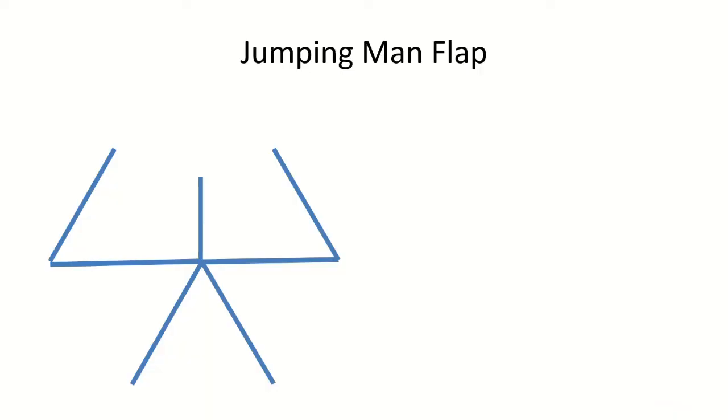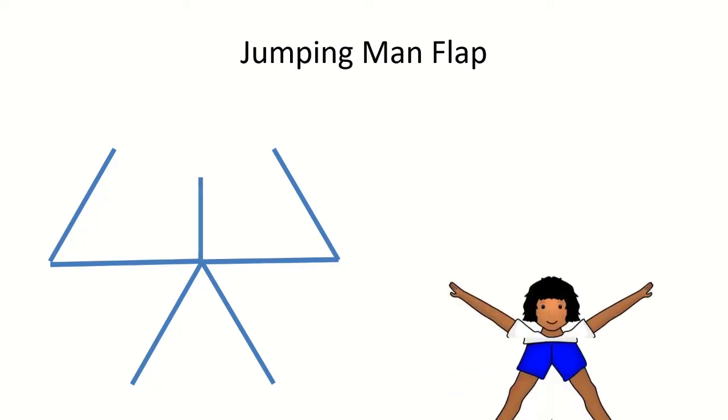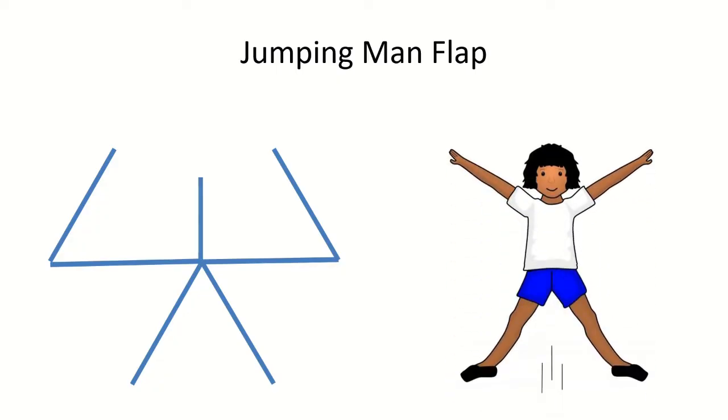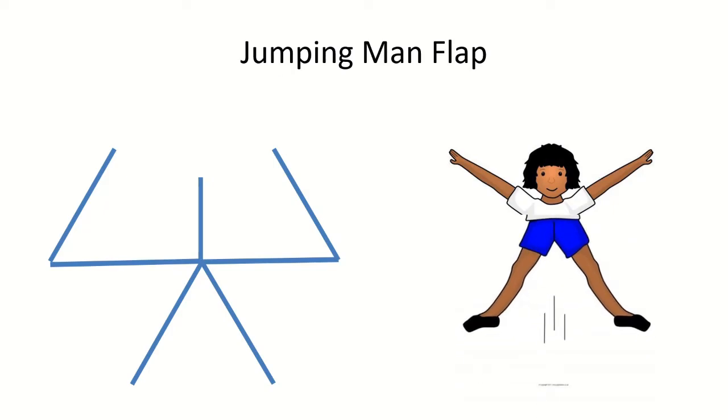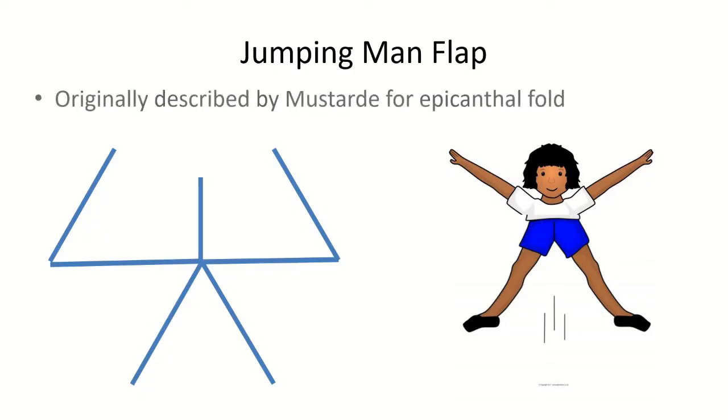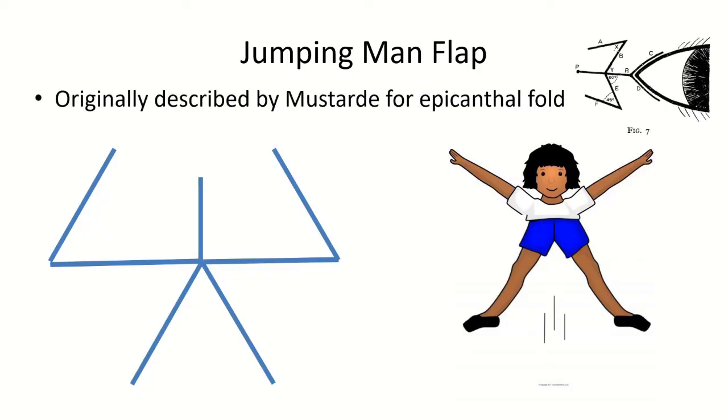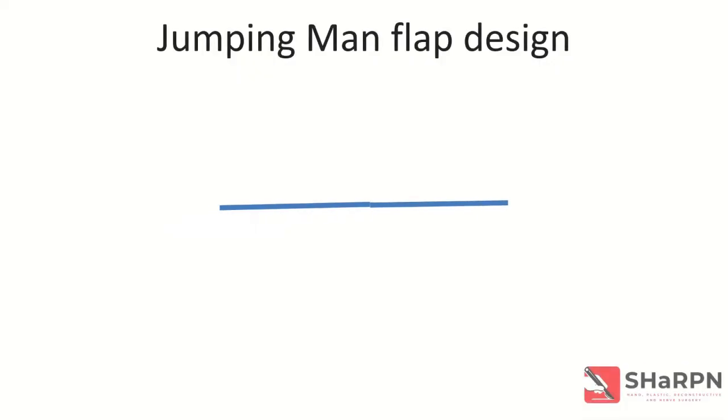We'll now talk about the jumping man flap, or the 5-flap plasty. Now, this was colloquially termed a jumping man flap because it looked like a man jumping, but if you look at it closely, the jumping man doesn't actually have a body. The reason it's called a jumping man flap is because Mustardé originally described it for epicanthal fold, and in his original description the diagram does have a body, but for purposes of first web space releases we use the jumping man flap without the body, which is essentially 2 opposing Z-plasties and a Y to V advancement.